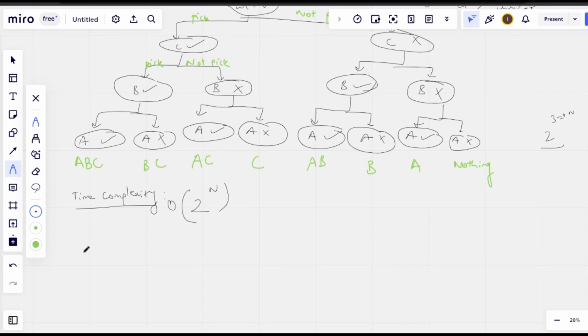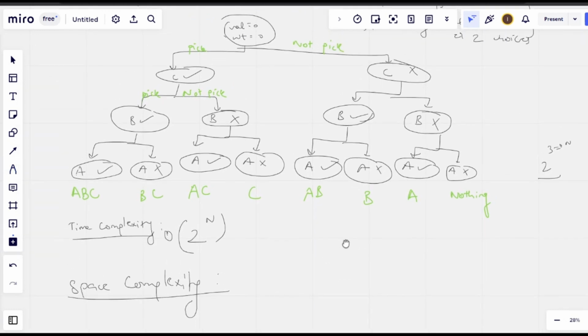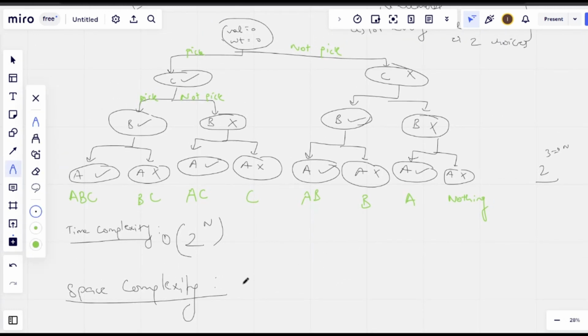Now let's discuss the space complexity here. In this approach, we are not using any extra space, but still, since we are using recursion, we are using the call stack space. And how much is the call stack space?